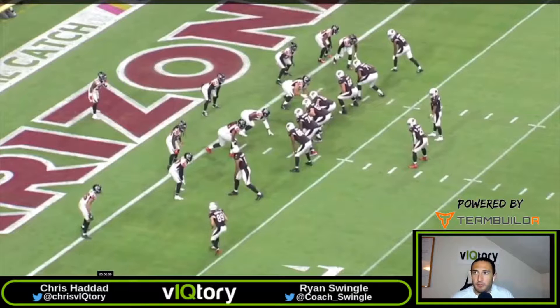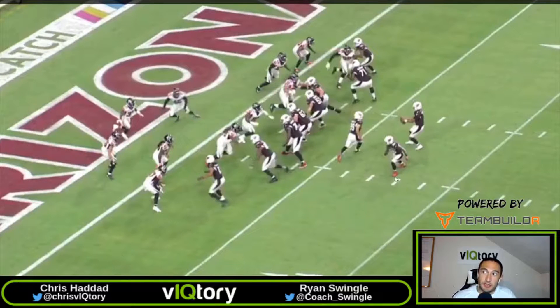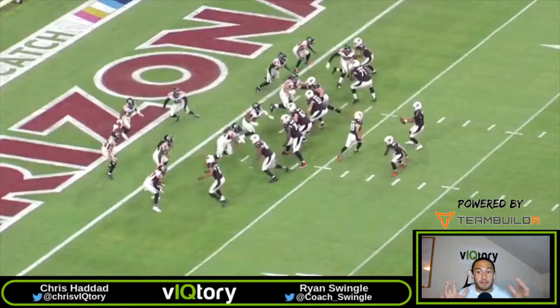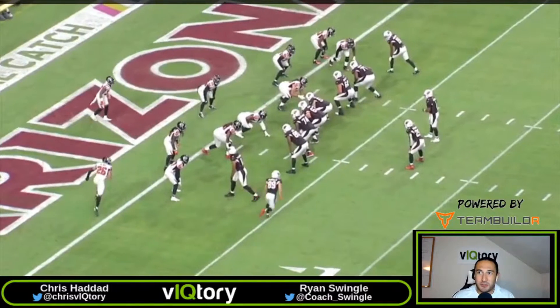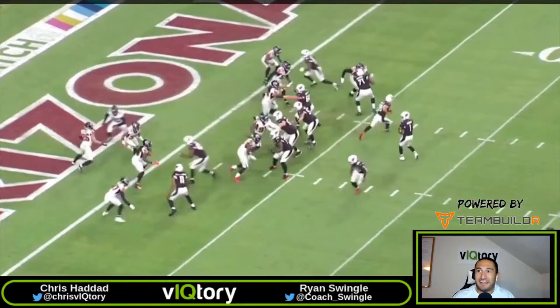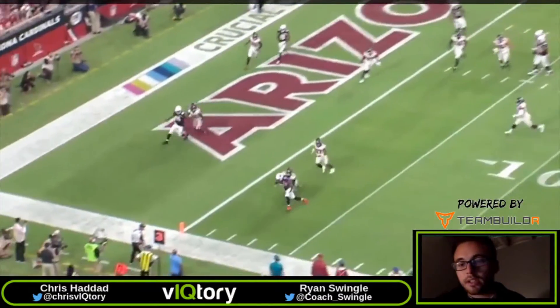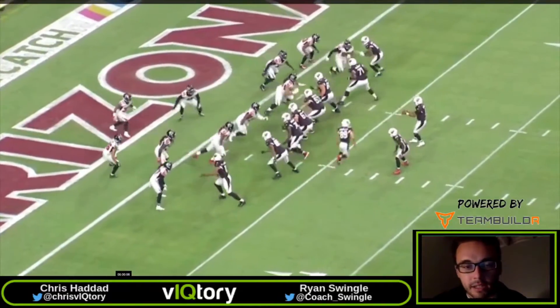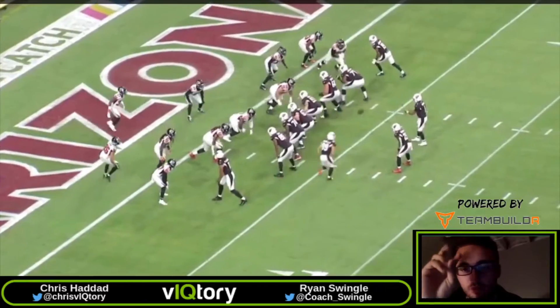For those who don't know what a snag concept is — we're just getting some sort of outbreaking route, a deeper outbreaking route, and then a little sit-down route. Here, the sit-down route is acting naturally as a pick blade because the field is so condensed and shortened up. The outbreaking route is coming from the backfield. If you're Cliff Kingsbury, you're going to be driving yourself a little crazy because you IDed man coverage, but then the defender stops. So Murray may think there's zone on the backside, and that guy ends up running free wide open — it's a busted coverage essentially. But if you just check to his right, there's nobody over there.